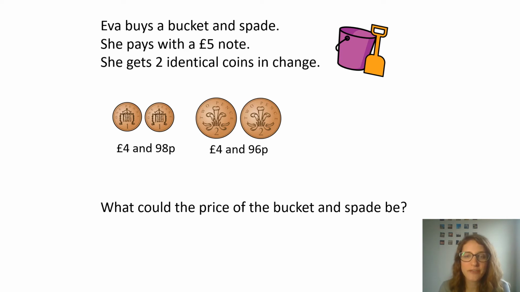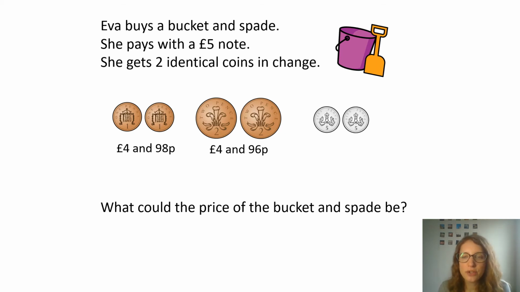Well done if you said £4.96. I want you to pause the video and see if you can come up with another 2 or 3 different costs that she could have paid, okay? Remembering that her change was 2 identical coins. Okay, so pause it, give it a go, see if you come up with 2 or 3 of your own.